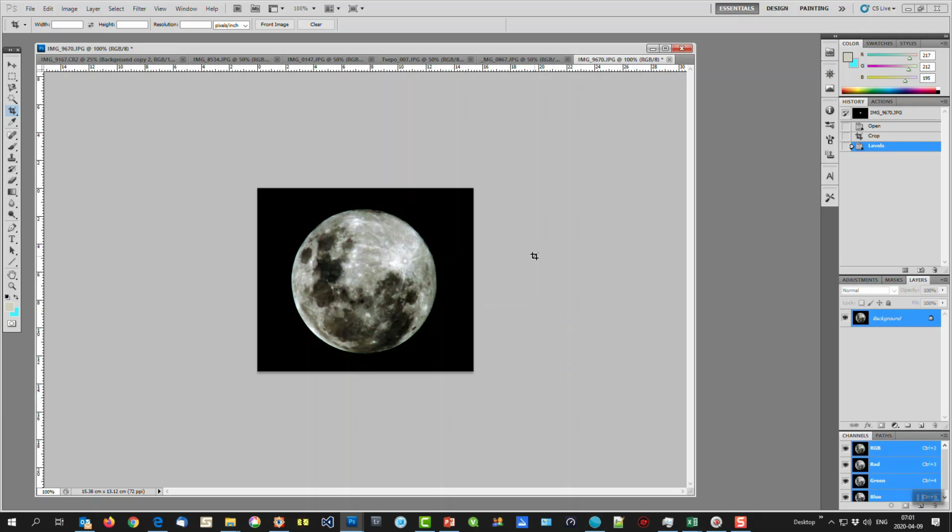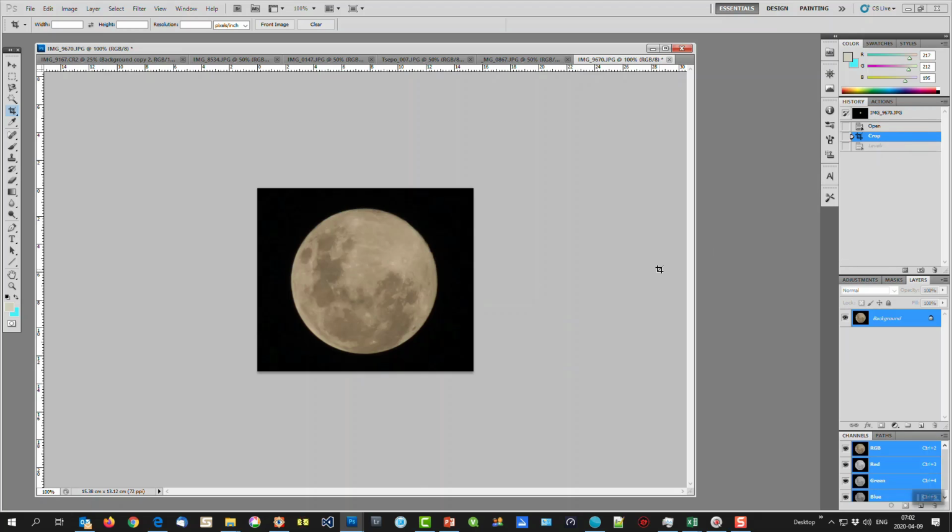So if you like this type of image, yes, it can work. However, processing it this way, the dark areas are definitely not on the same contrast level as the rest of the moon. It's over processed.